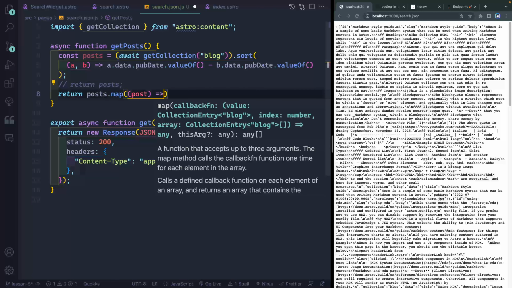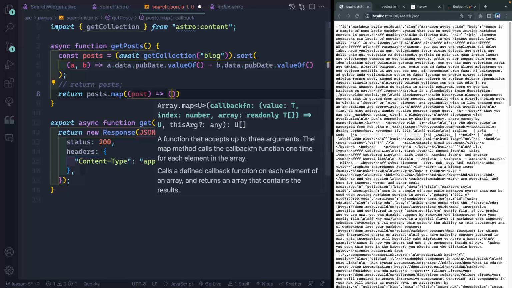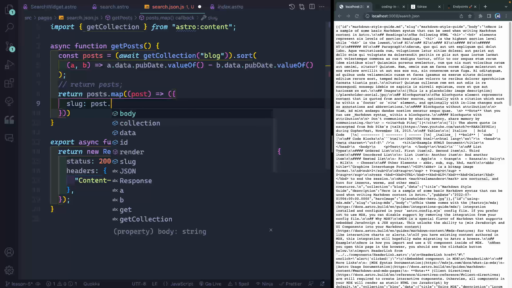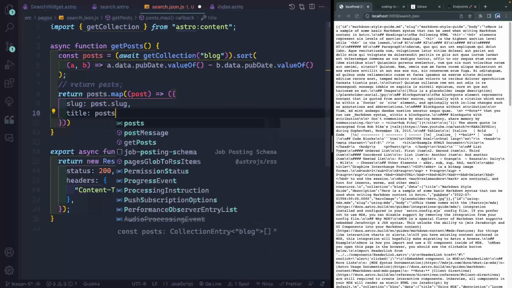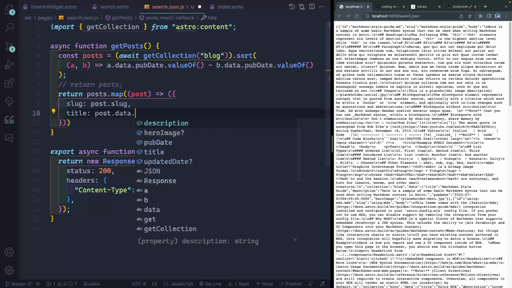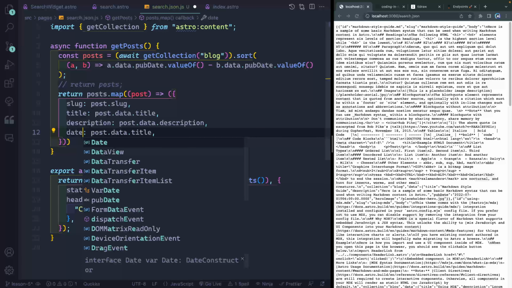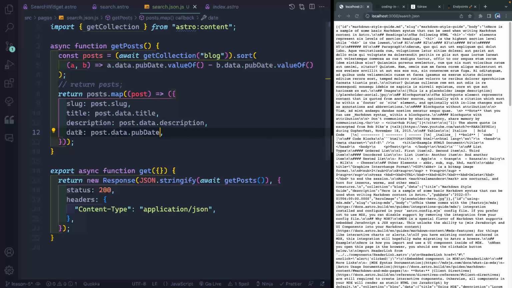I want to take each post and I want to return an object for that post. So to return an object directly here, I need to wrap it in parentheses. Each object I want to have several different properties. Here I want it to have a slug, which would be my post.slug. I'd also want it to have a title. And if you remember the way our data was structured, that's post.data.title. Let's copy this down 2 more times. I'll grab the first one, hit Command D. I also want the description. And then I also want the date, or we could call it pubDate, I think that's what it's called here. Yeah, pubDate. Let's just leave it as date right here.